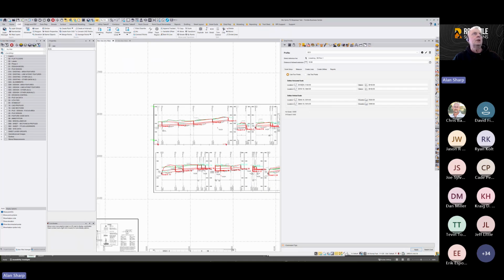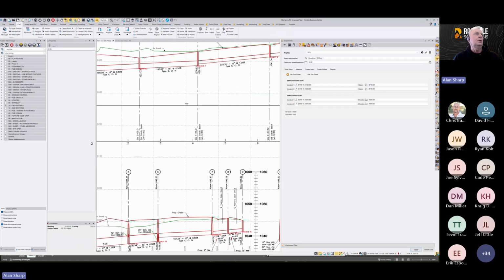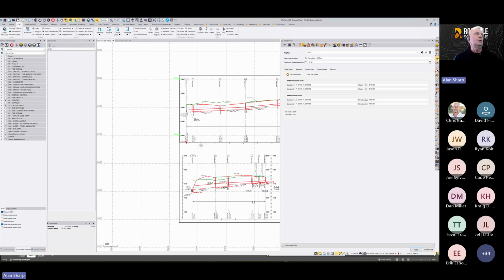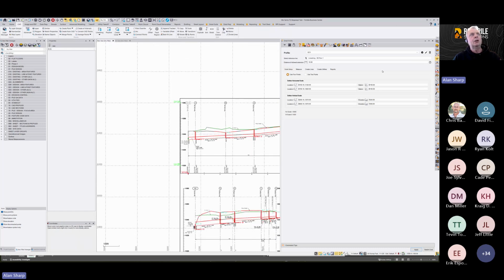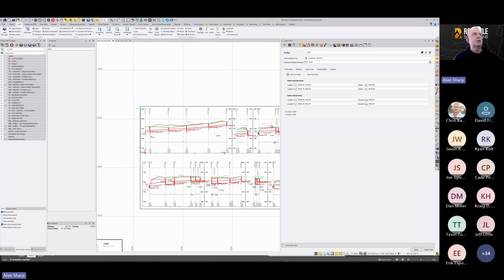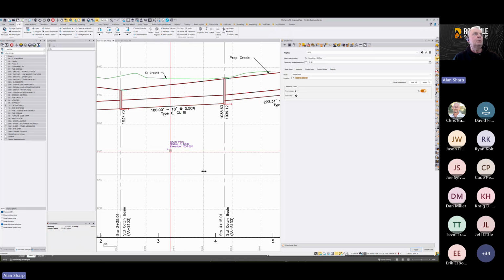To calibrate a drawing, you pick 2 locations, here and here on the x-axis, and tell it the stations of those. So this point here is 0, and this point here is 800. And then you do the same thing on here. You say 1020 and 1060, and that's the calibrating. Then it does a check on the horizontal scale and the vertical scale. This is exaggerated 10 to 1 in the vertical. Once you've done that, you can get into the measurement function, which allows you to measure single points. When you click on a single point in that area, it will tell you the station and elevation of that particular point.